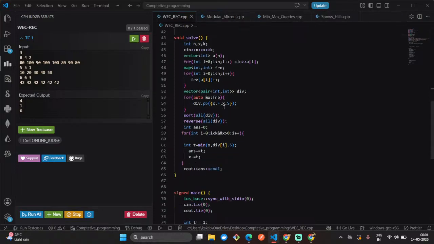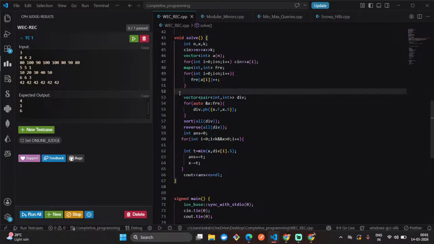So this is my code. I take the input array and store it in a map. Then again I take a vector of pairs and push the element value and its frequency, and sort in reverse order.